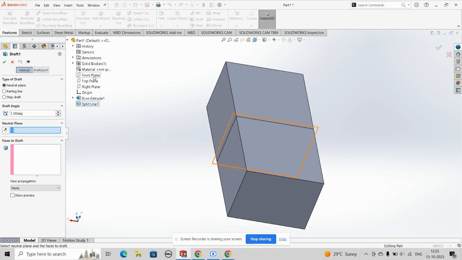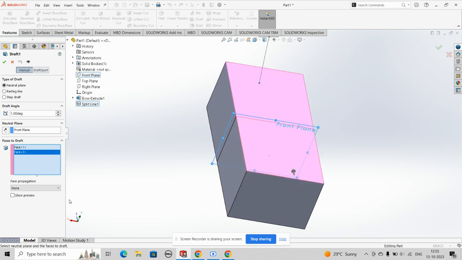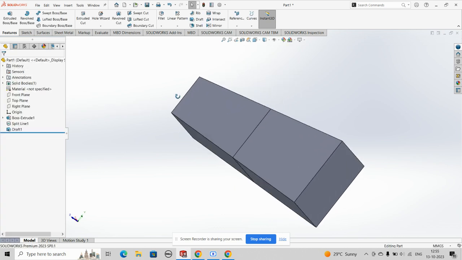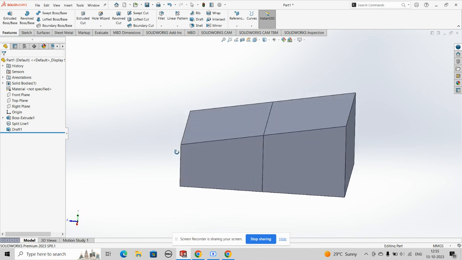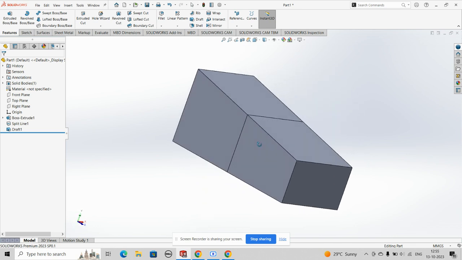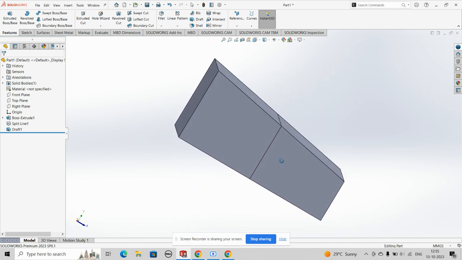I will select the front plane and faces to draft, this face and this face. And the angle of draft we have to mention. So I will give 11 degrees and then OK. So the component is drafted now.